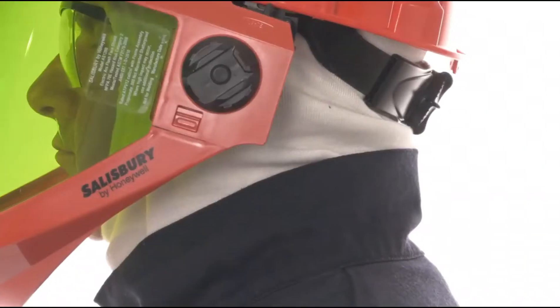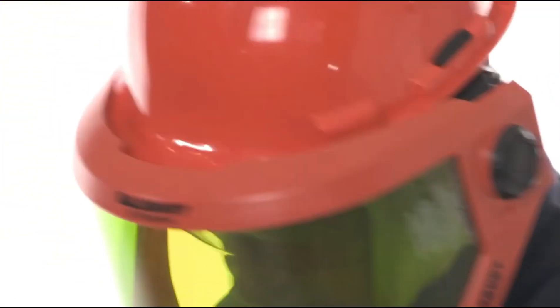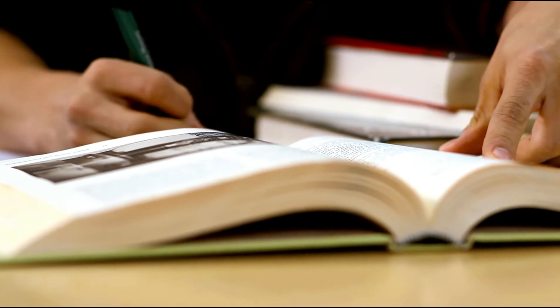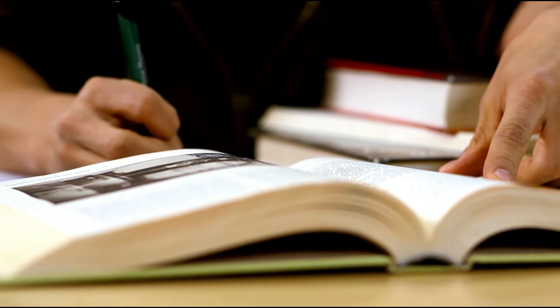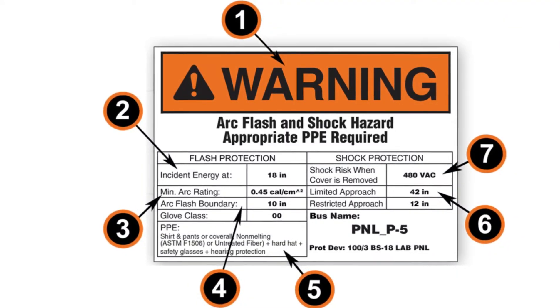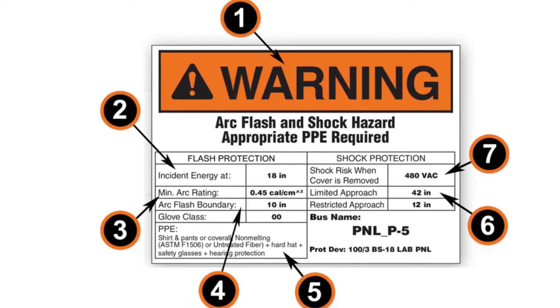If the employee's head is also within the arc flash boundary, the employee's head — including the back of the head — must be protected from the thermal hazard through the use of proper PPE. The average employee should not be expected to calculate an incident energy value or to determine whether a job complies with the NFPA 70E arc flash PPE categories method. However, the employee should be capable of reading and interpreting the information on an arc flash hazard equipment label if performing energized work. It is the employer's responsibility to provide employees performing work tasks with the information they need to work safely.